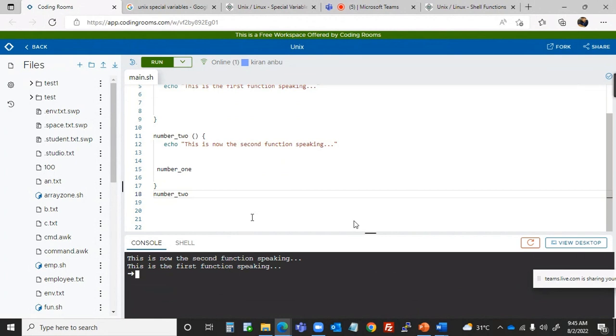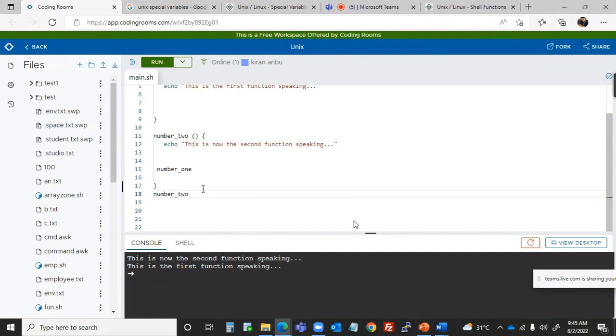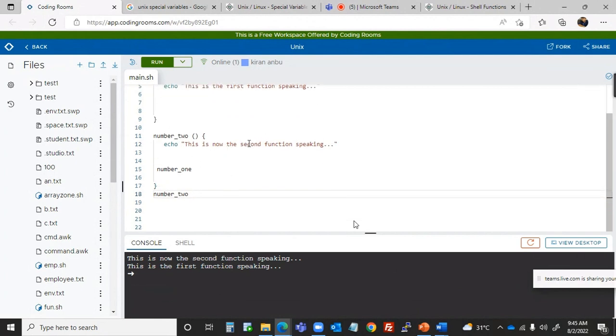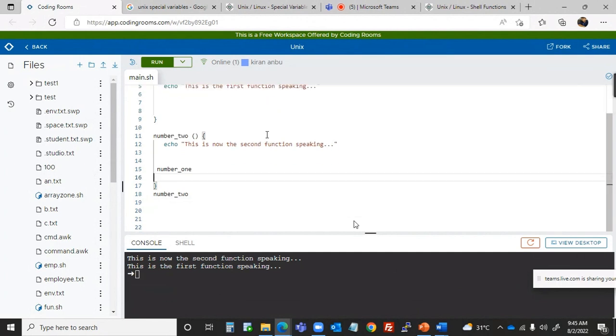So if I want, this is the first function speaking, and then this is the second function speaking. Based on that you can jumble, like you can keep number one outside. So the outer one, number two, is calling this function, and this is printing. Then it has number one, so it goes to that function and prints, this is function speaking.